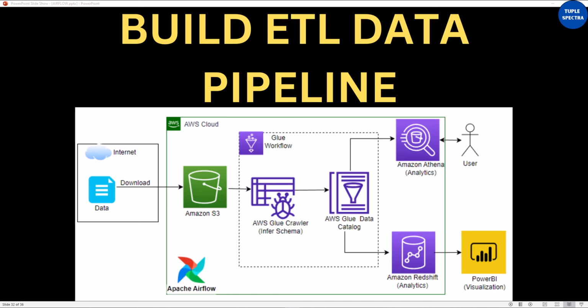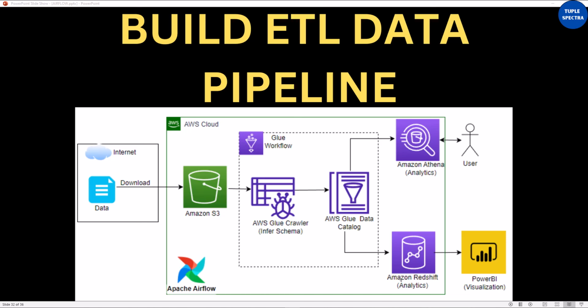Hi everyone. I got a request from one of you that I should please make a video of how we can load data sets into an Amazon Redshift from an Amazon S3 bucket using AWS Glue, and thereafter connect Power BI to the Amazon Redshift for visualization. And that is what I want us to explore in this video.